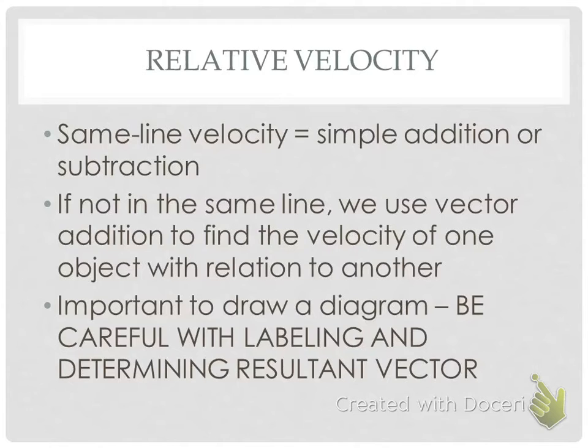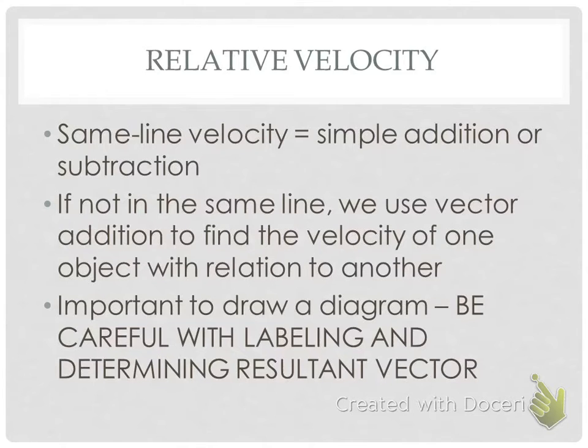Okay, and labeling the resultant vector is going to be the most important thing. Because when we add vectors, we should add them tail to tip to get to the resultant vector. The resultant vector has to be the one that goes from the origin to the tip of the last vector. That's really, really important. So the resultant vector is what everyone sees. Right, that's what we think is happening.